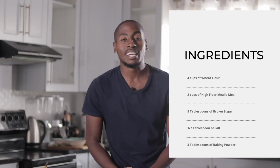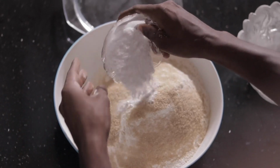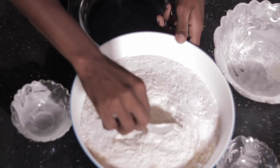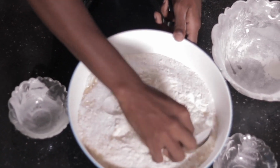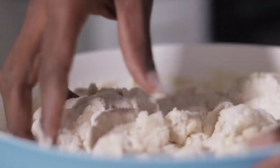Then the other ingredients, you would need 5 tablespoons of brown sugar, 2 tablespoons of salt, and 3 tablespoons of baking powder. To mix this, you will need a medium-sized bowl. You will take the 4 cups of flour, mix in the 2 cups of mealie meal, the 3 tablespoons of baking powder, and the salt that we mentioned earlier.